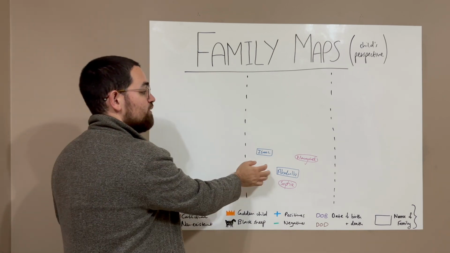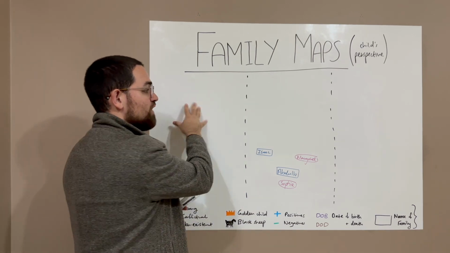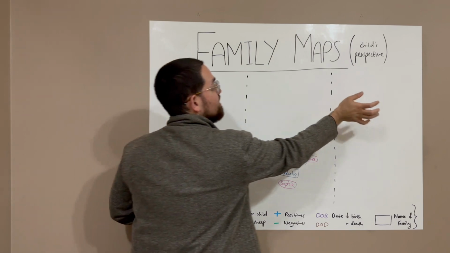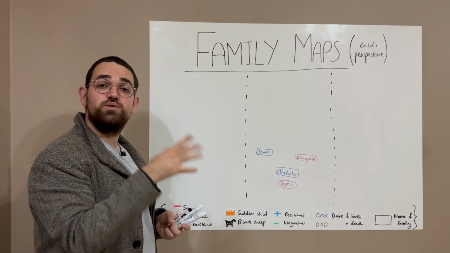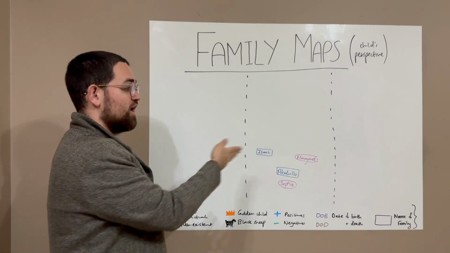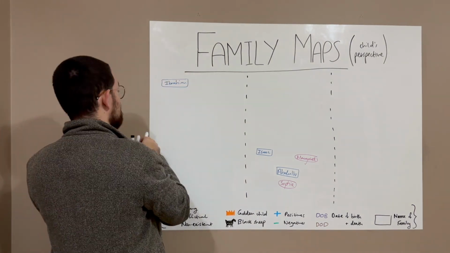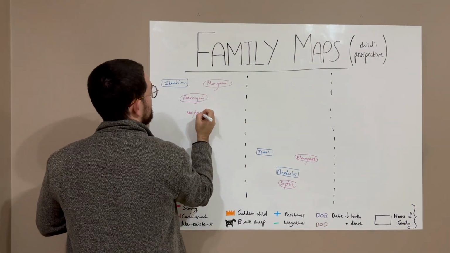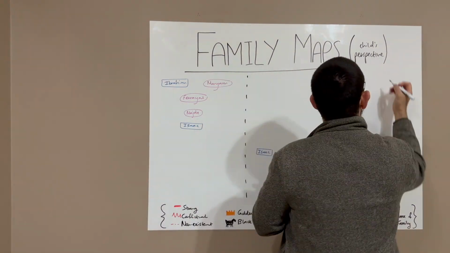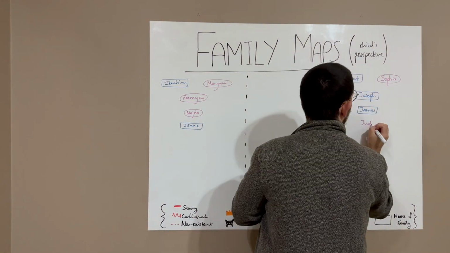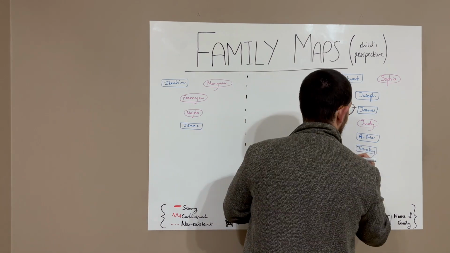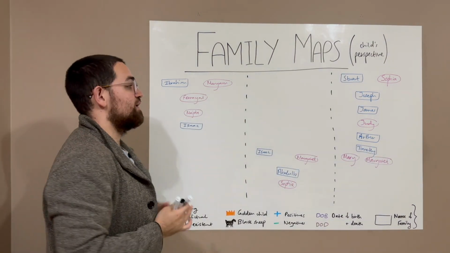So what we're going to do now is we're going to do this for your dad's family, and we're going to do it also on this side for your mum's family. Now, I'm going to just do this and fast forward it for you all. You kind of get the gist. As you're doing this, it's really important to remember that you can just work to the top of your knowledge. That means you don't need to know all the exact details. Just use what you know now. So let's say that this is my family map.